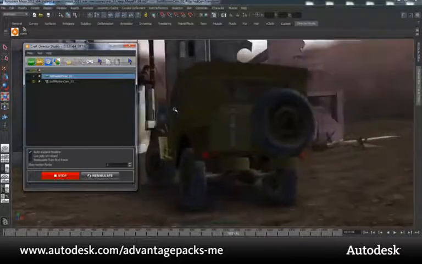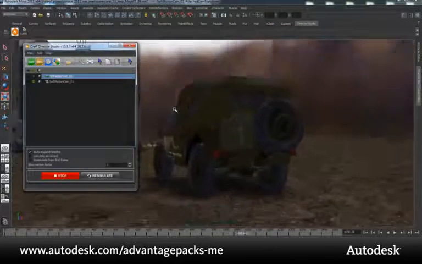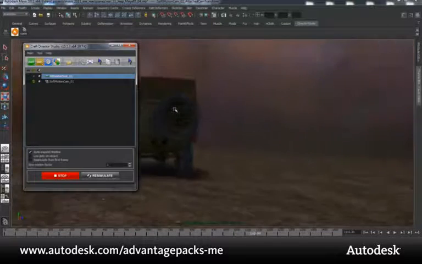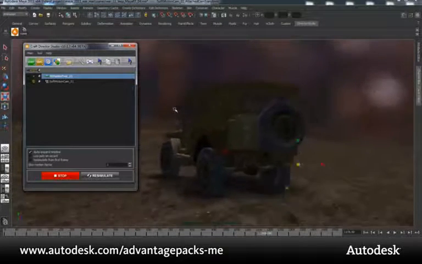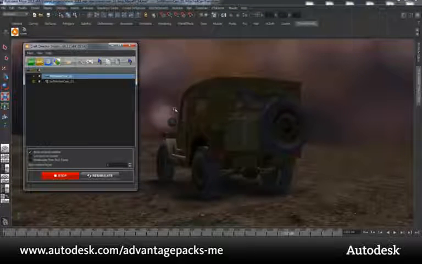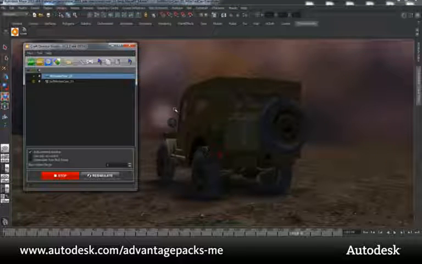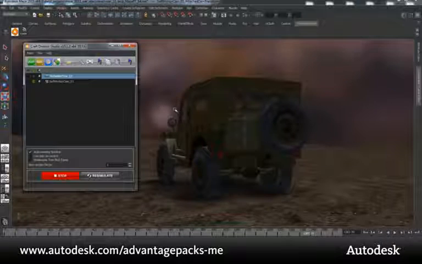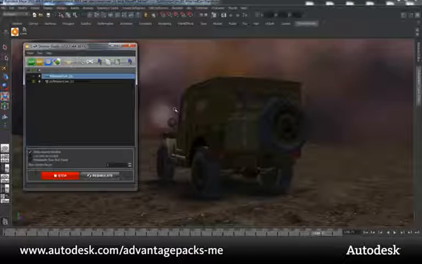So it's not exactly parented into the hierarchy of that truck. We have this nice little bobble, that nice little effect happening as we drive that vehicle around. So that's just a couple of examples of how you can use the Craft Animation tools to help you do complex vehicle simulations and really, really cool, smooth camera movements.